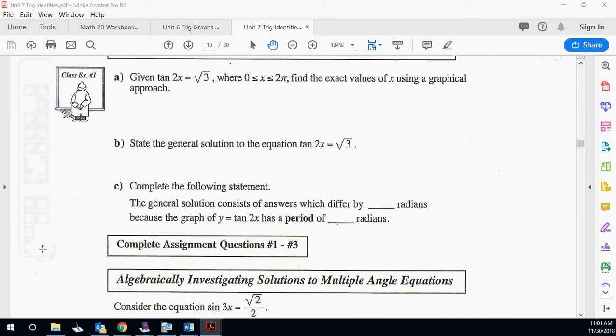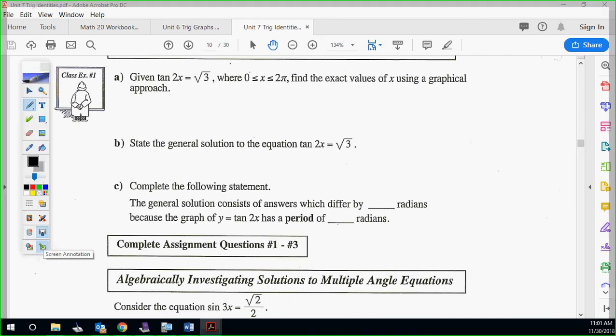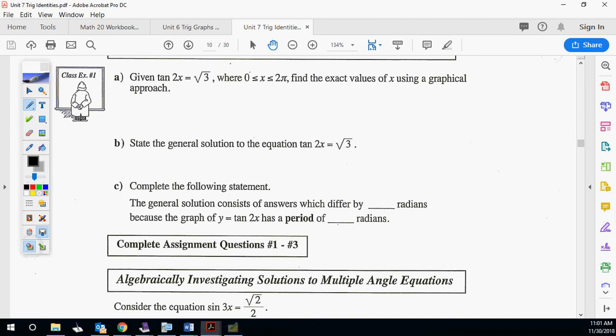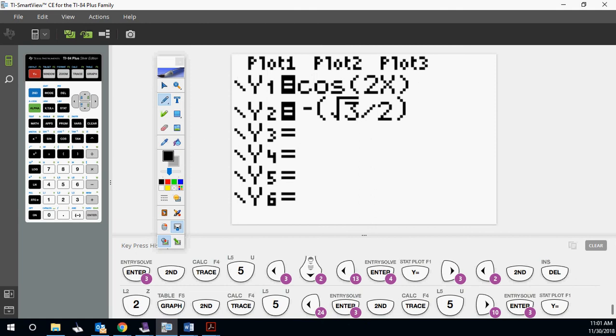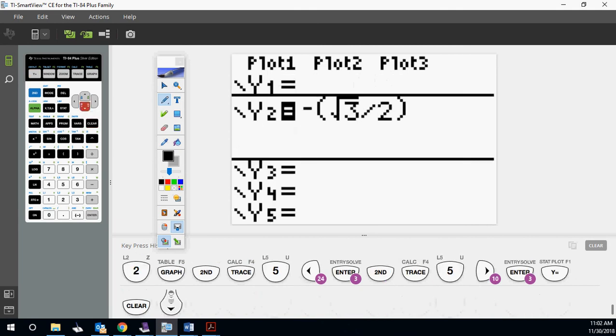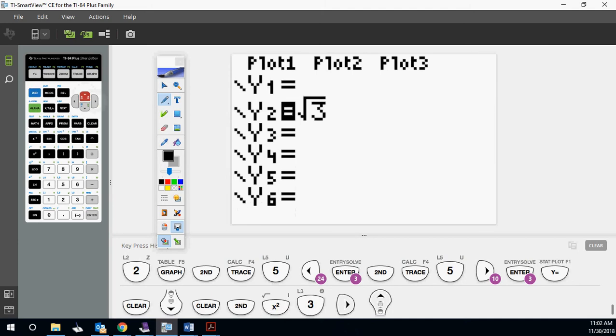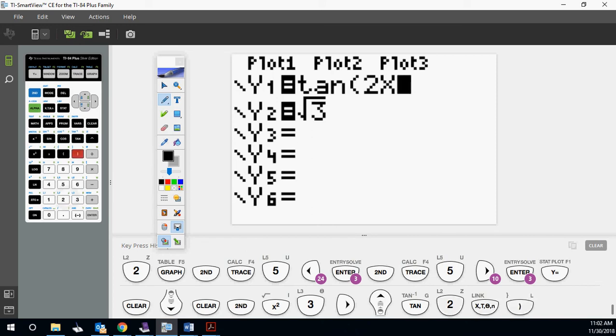Okay? So given tan 2x = √3, find the exact values using a graphical approach. So let's go ahead and look at tan real quick. I'll put this in the calculator as well because I want to make sure you guys have seen the tan graph because some of you guys still haven't done that problem I told you to do, but that's here or there. We want tan to be just √3. So we want second √3, and it's tan 2x. Tan 2x. Okay, so we're putting in our calculator.